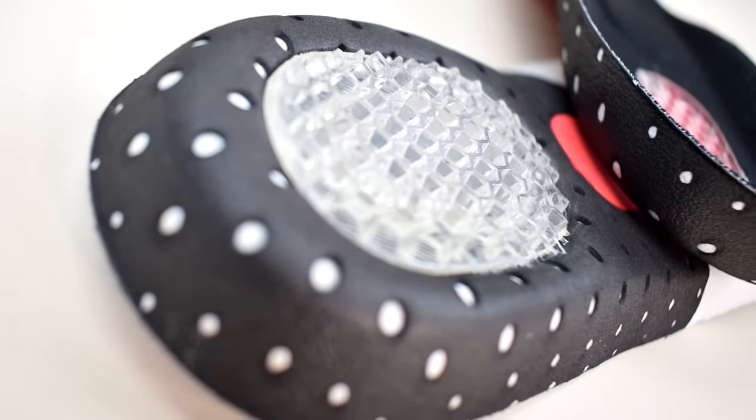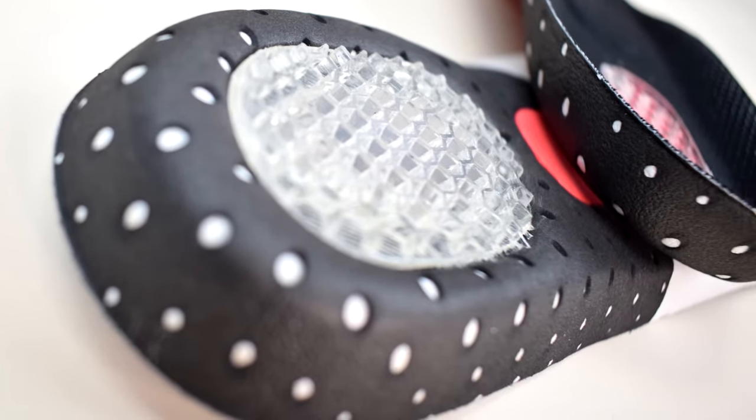This gel material is there to be able to take pressure day in, day out, every time your heel hits the floor. The orthopaedic insoles come in several different sizes and are designed to be custom fit. When you receive your pair in the post, simply stand on them so your pressure is going through them, and then cut them to size.